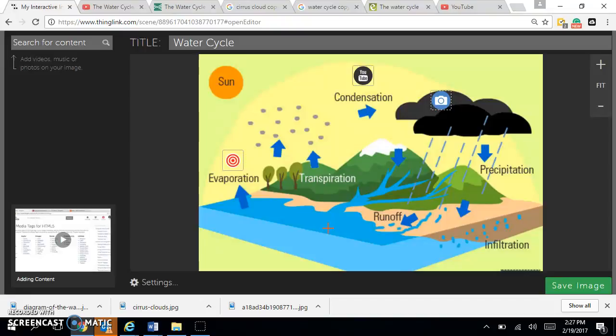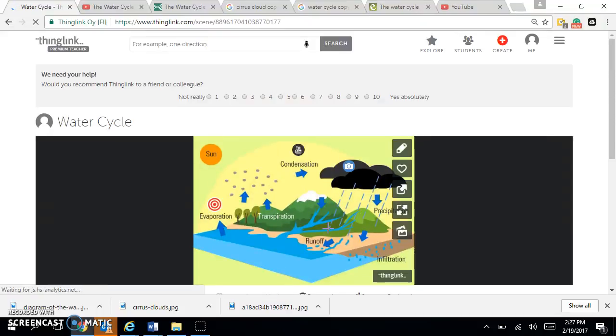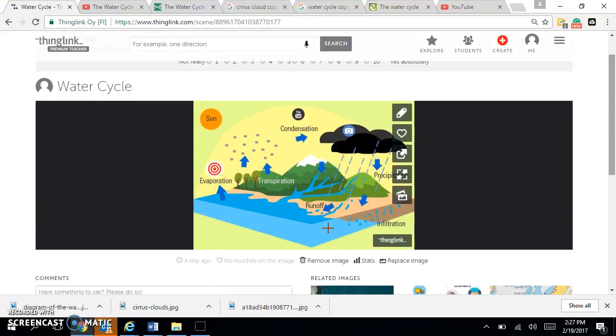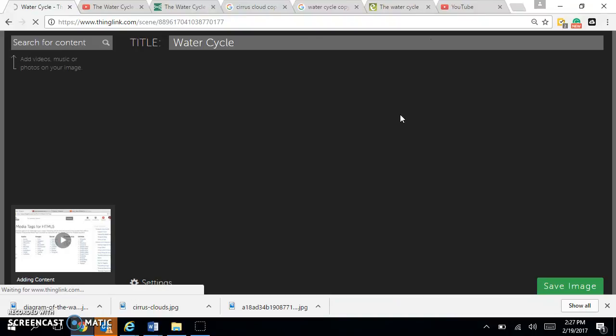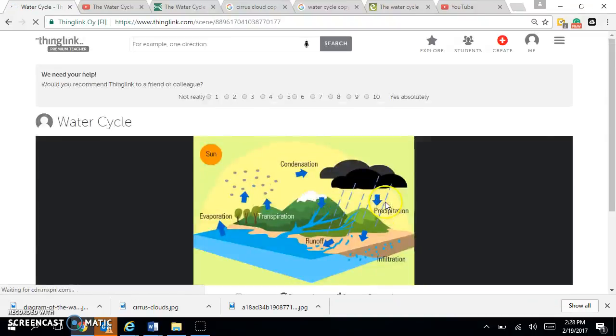In order to save your image, you're going to want to press Save Image. And just because you press Save Image doesn't mean that it's being published. In order to publish it and share it with your group, what you're going to do is go to this icon. Now these icons right here, these 5, are pretty important. This pencil is going to take you back to re-edit your Thinglink. See how it took me right back, and I can press save and go right back out again.